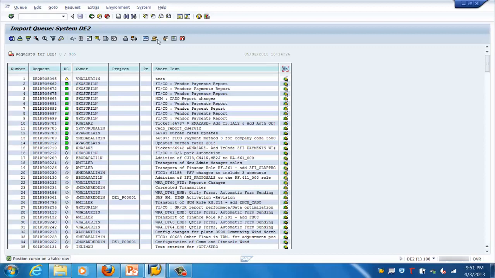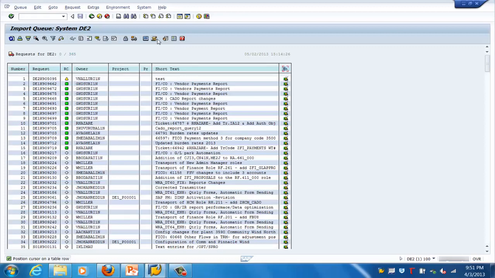Now in the import queue, basically use the import queue to view the status of the transport requests and access. You can see the objects list, documentation and the transport logs. Close and open the queue, move the end mark. Then next thing you can do here is import all requests, import complete project, import preliminary request and request according to filter setting, and you can add, delete and forward the request as well. So let me show you how you do the forwarding of the request.